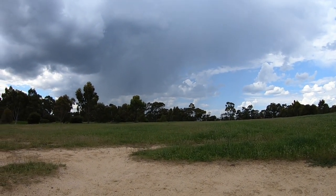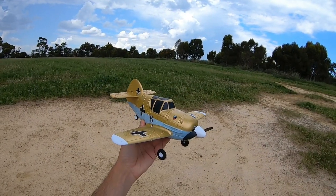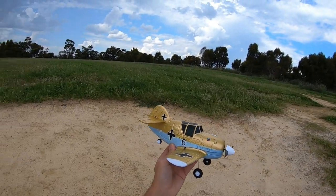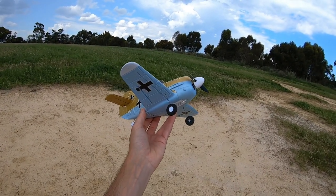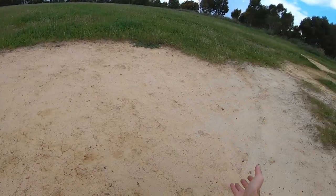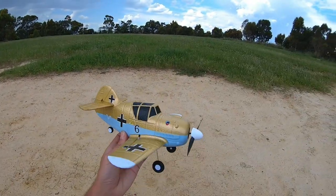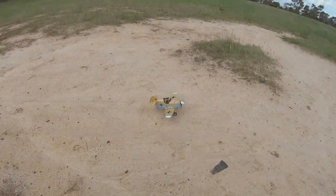We've got some thunder. We've got it all set up. I was going to take it to my other paddock — the football field — but I brought it here because the grass is quite long, which will be good for crash landings. I'm not sure whether to remove the landing gear since the plane will be lighter, but around here there's only a really rocky area to land on. We'll see if we can get a ground launch; if not I'll hand launch it.